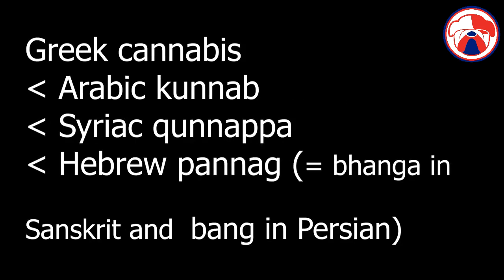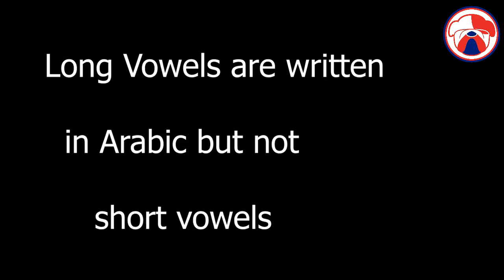Here's an alternative. Cannabis came from the Arabic kunab, came from the Syriac kunapa, came from the Hebrew panag. We get banga again in Sanskrit and Persian. And here they explained that in Hebrew only the consonants form the basis of a word, which is why I chose Medina and cannabis, because these seem to be consonant clusters which can change according to which vowels you put in them, where they're accented. A lot of languages work like that. Modern Arabic, for example, doesn't write the vowels. The beginners, I believe, are guided with a series of dots, and then when you know what a word is from its context, you can happily read Arabic with no vowels.